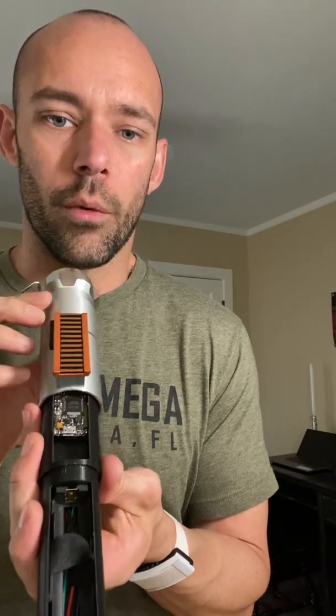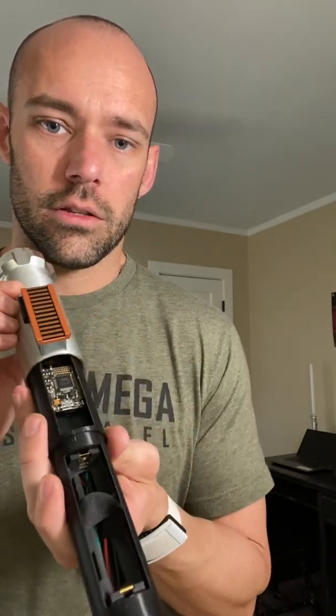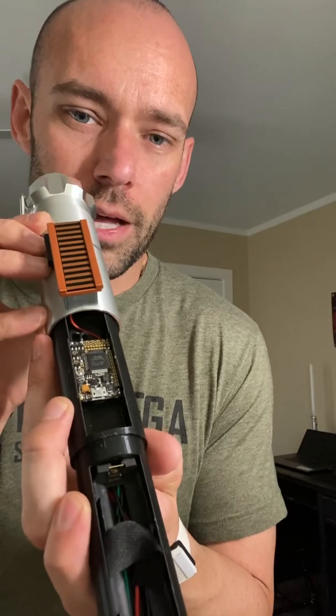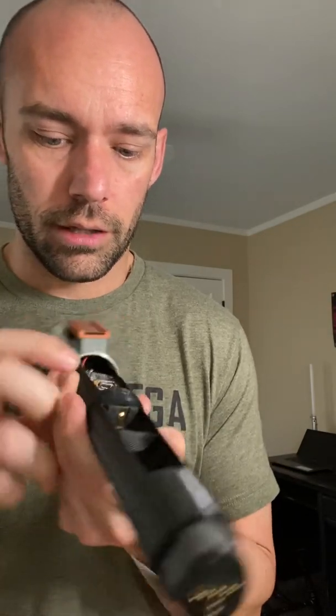You wouldn't come all the way out because your switch wires from the control box go down inside the hilt to the Crystal Focus X. You can see them right there, the red and black ones. You can't take it all the way out because you'd rip them off. But here you can access the board and everything like that.